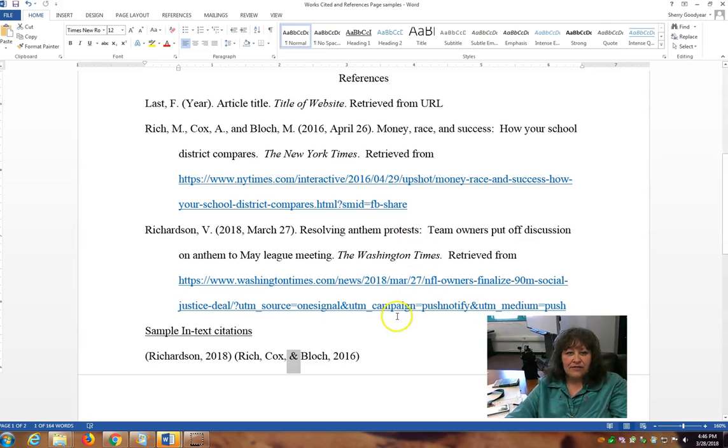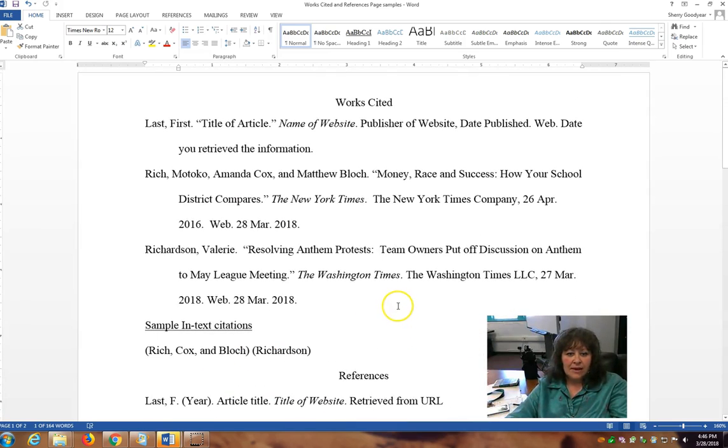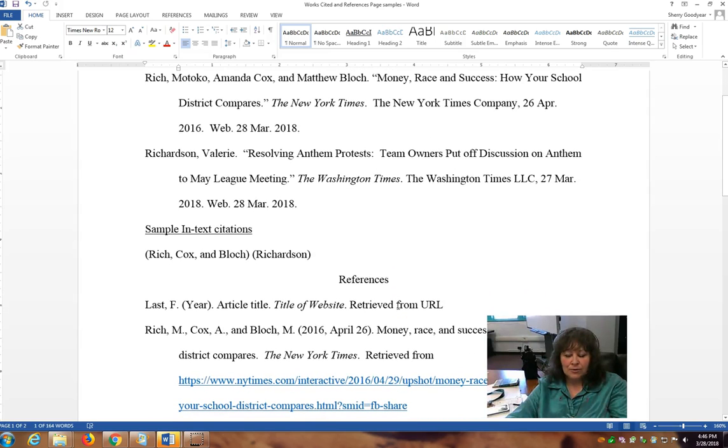And you can see the difference. And again, they're right here on the same page, so you can literally compare apples to apples or apples to oranges, as the case may be. And I think it bears being said that APA focuses on date, whereas MLA does not. Date comes at the end for MLA, whereas it comes second right after the author for the APA style.